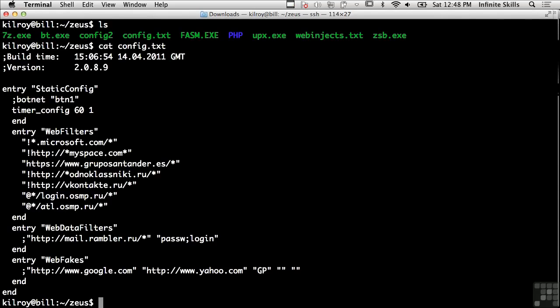There are some rules that it's got about how it's not allowing you to go to anywhere at Microsoft.com. Similarly, not allowing you to go to MySpace. We've set up some web filters, and these all get set up when you build Zeus. And there's a little builder program that you run, and it actually creates an executable for you to distribute. The thing about Zeus, though, as I said, is it looks different based on how you configure it, and so it's a bit of a polymorphic virus because the signatures can change and look different based on what you do with it.